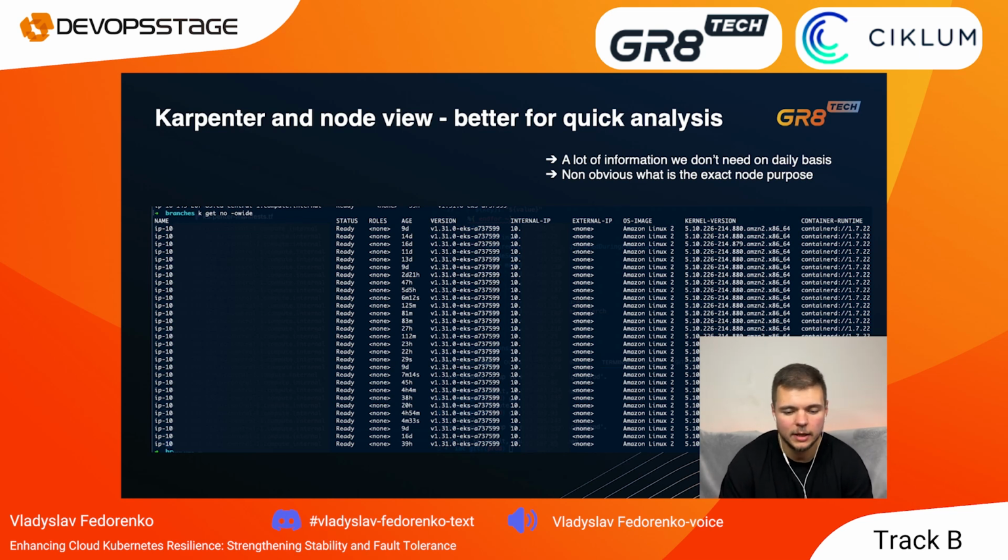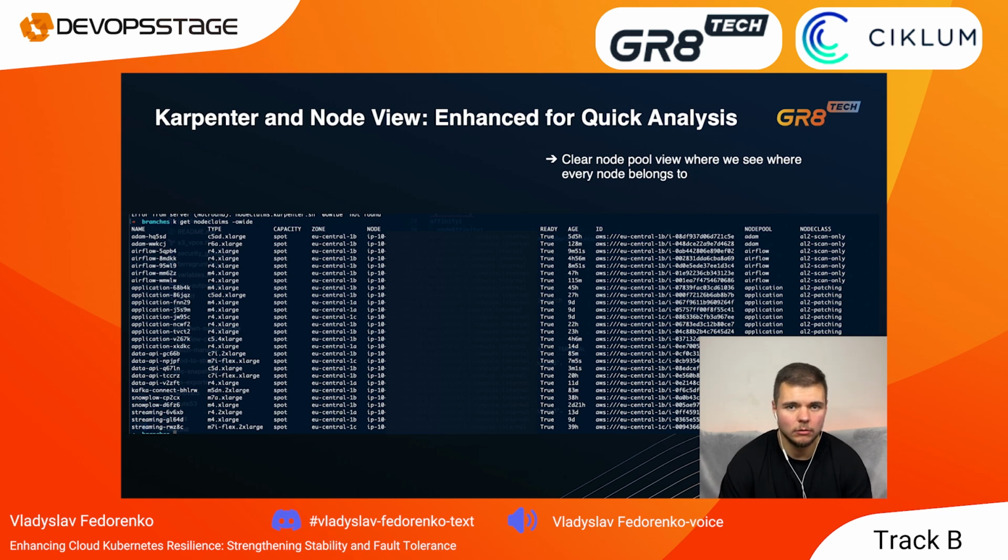But in AWS you have all your nodes in one place where there is not so much useful information for your daily work. You can see IPs, version of Kubernetes, containerd runtime and image, and I guess that's it. When you're checking node claims, you can see all nodes sorted by node pools. You can see each node's capacity and its type. So you can quickly look at your node claims currently running in the cluster and understand if apps become too big and where the problem is, where there are a lot of not ready nodes, which is much more useful.